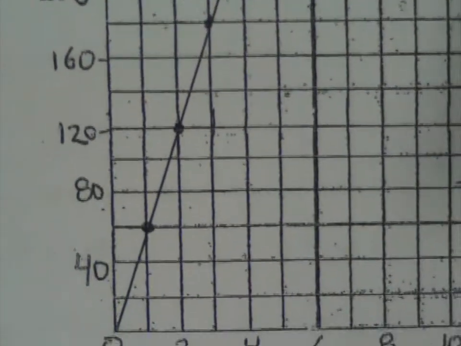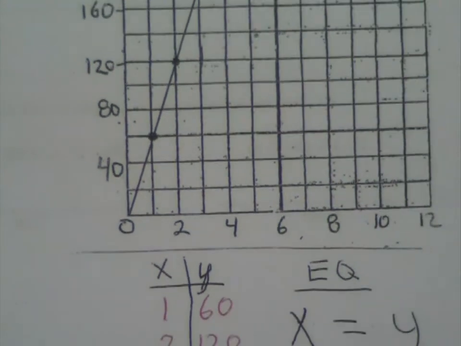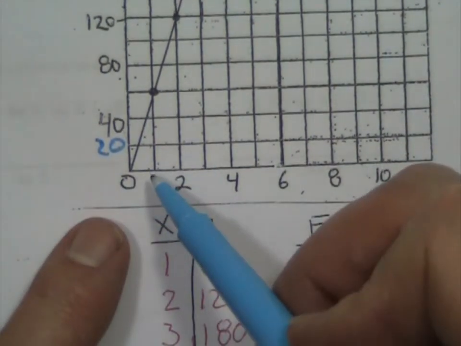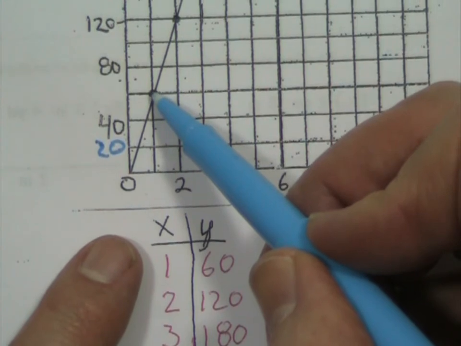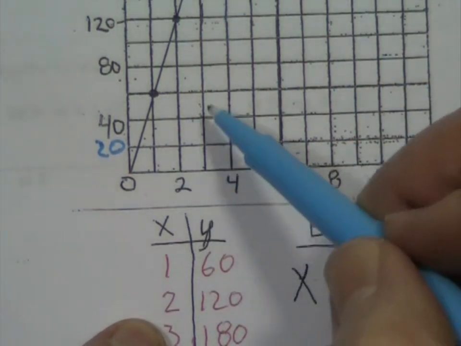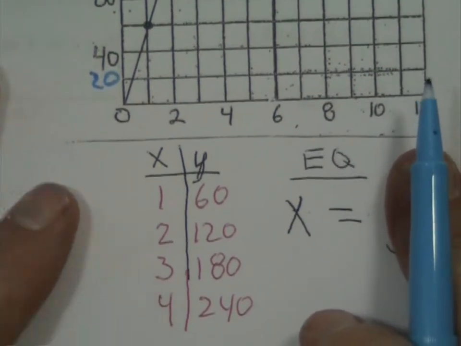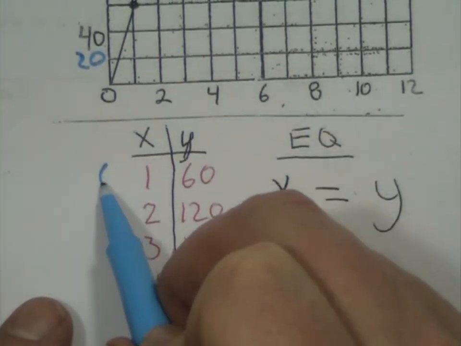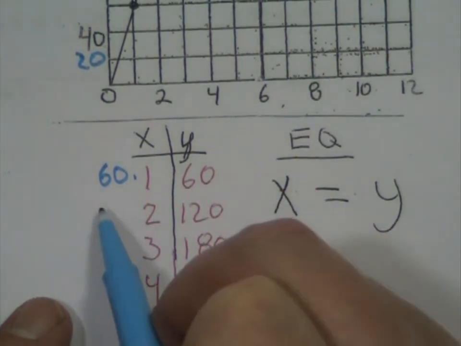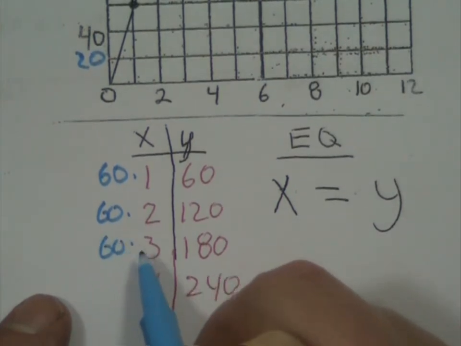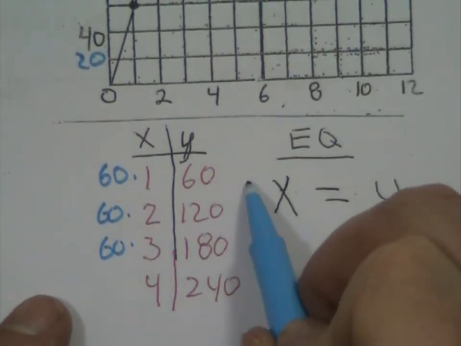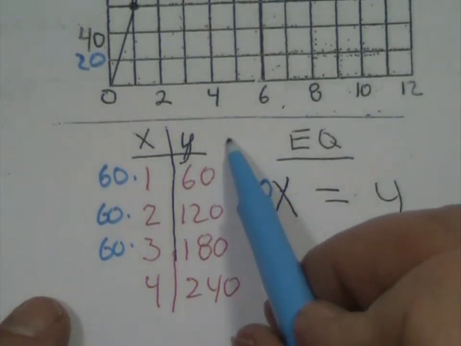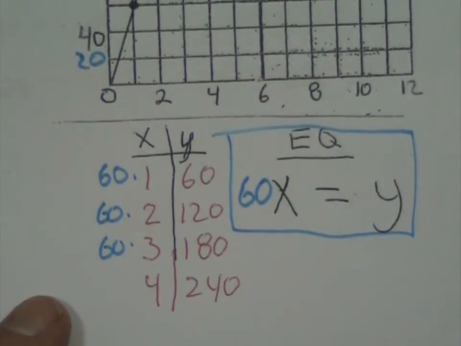Let's go down the page. If you'll notice, these are going by 1, and on this side it's going by 20s. So if I go over 1, this is 60. And if I go over 2, so 1 is 60, 2 is 120, 3 is 180. What do I do to this x to get y? It looks like I just multiply by 60. 60 times 1 is 60, 60 times 2 is 120, 60 times 3. So what am I doing to x? I'm multiplying by 60. 60 times x, or 60x, equals y. And that is my equation.